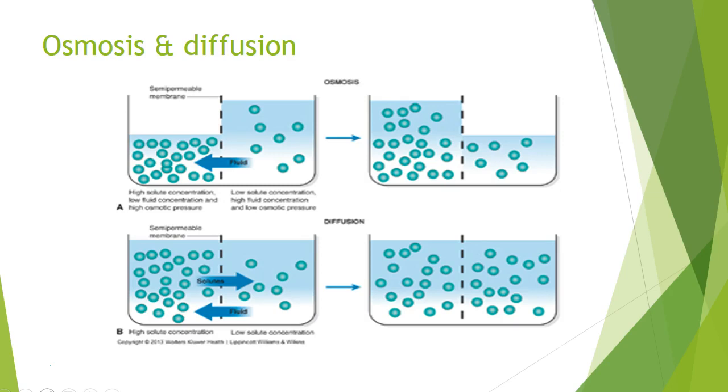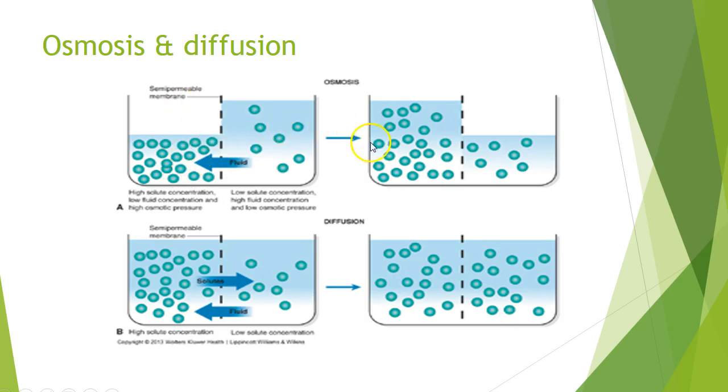All right, let's talk about osmosis and diffusion. Please remember that osmosis is the process of fluid moving from low solute concentration, so your high fluid concentration, to high solute concentration, low fluid concentration, and high osmotic pressure. So your fluid is moving to an area of higher solutes. If you see that this side is like half water compared to the left-hand side, and there's a high concentration of solutes, the fluid is going to move from the left side to the right side to try to even that out.